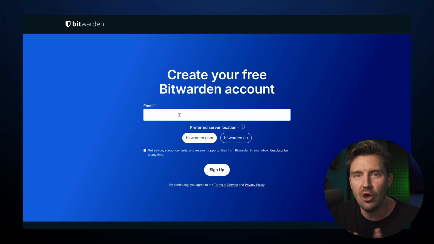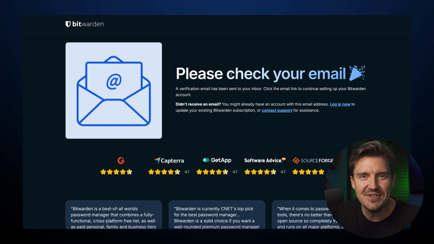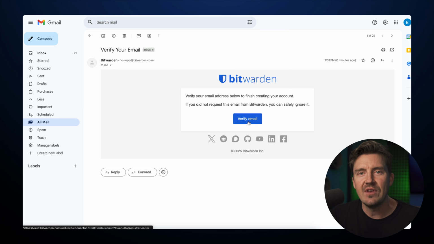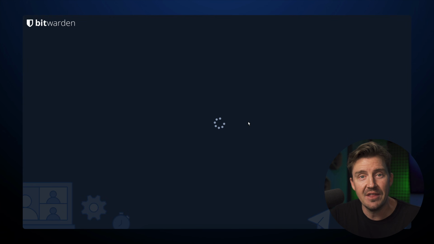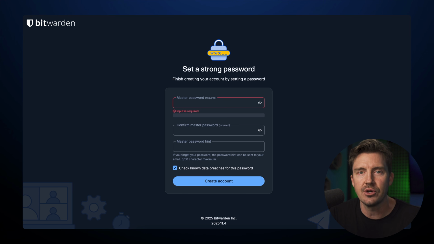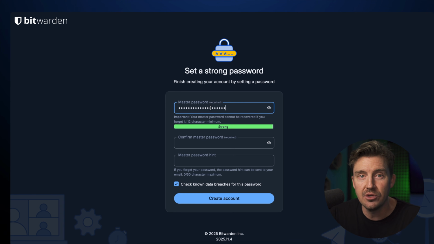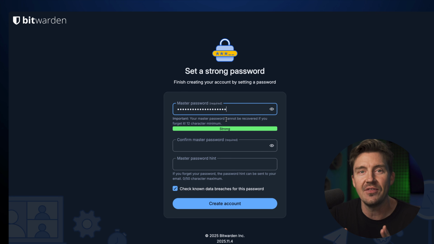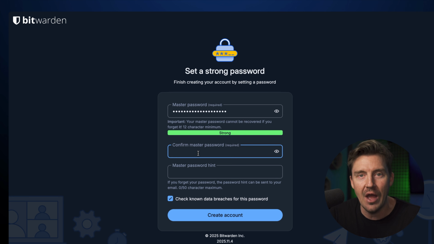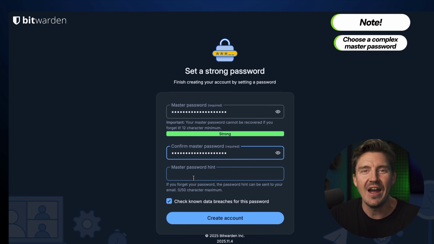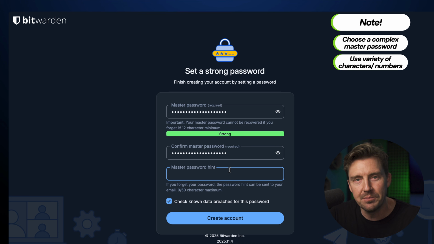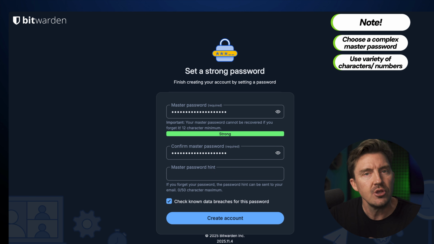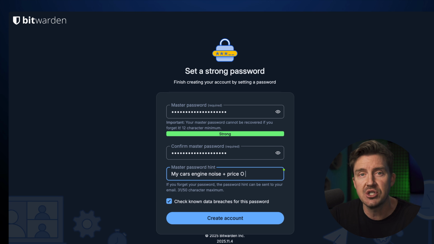Next, you'll need to fill in all your personal information, and from here, you'll need to verify your email address. Now, navigate to your email account, confirm the sent link, and choose your master password. This will be the password used to enter your entire account and the only one you're going to need to memorize from here on out. So I highly suggest choosing one that's complex and a variety of cases, symbols, and numbers, but that you can remember.